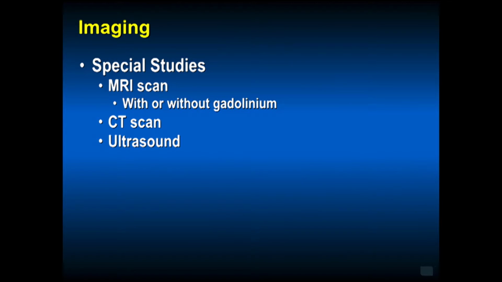Special studies include MRI scan with or without gadolinium, either by vein or intra-articular gadolinium. In the upper extremity for a slap tear, if it's a failed repair or a slap tear, you might consider intra-articular gadolinium. In the hip, intra-articular gadolinium is used in certain situations to determine if it is an intra-articular problem. If they do intra-articular gadolinium and lidocaine, and that helps the pain and they may have something going on labral, that's a better indication that surgery is going to help them.